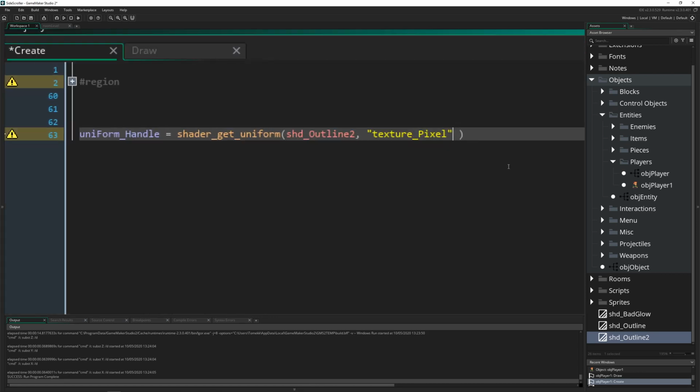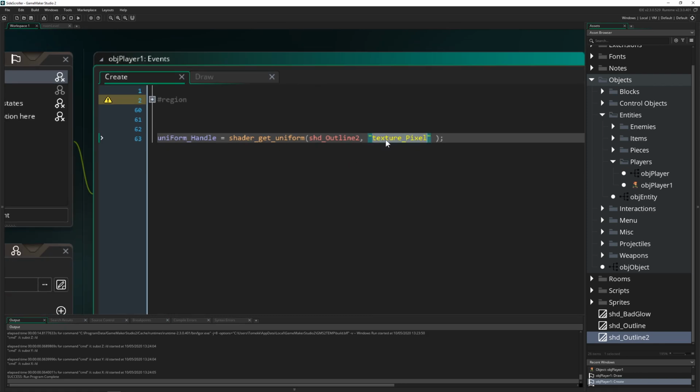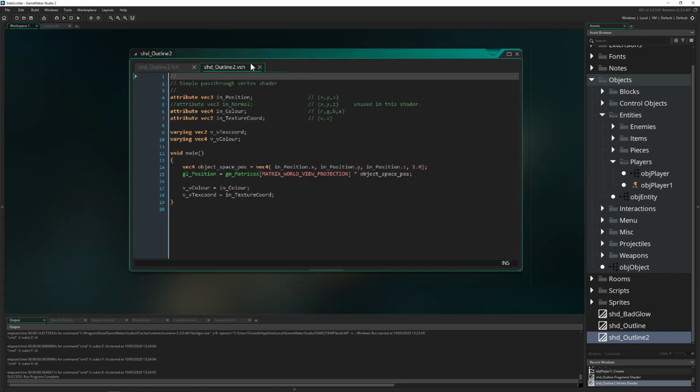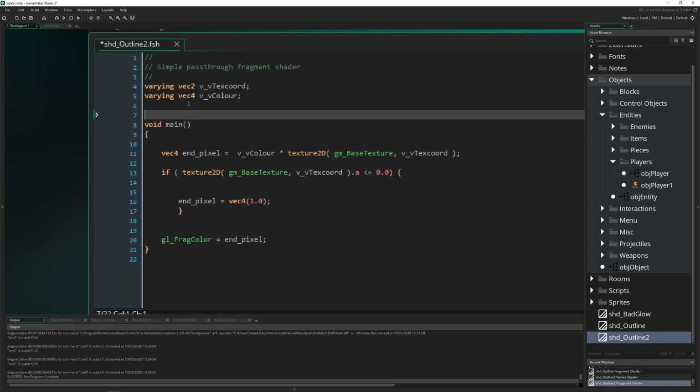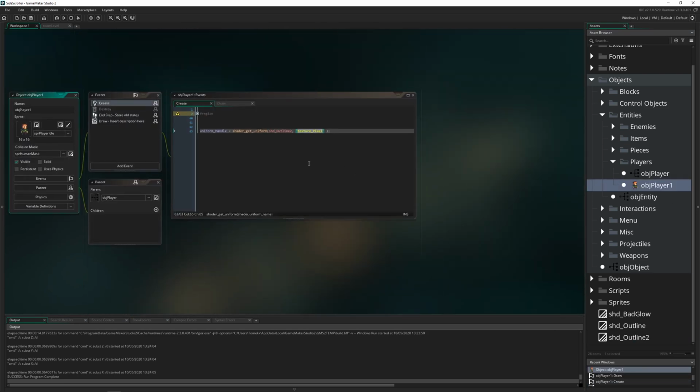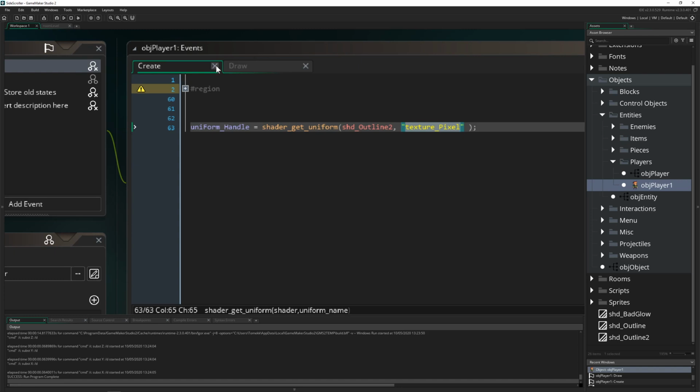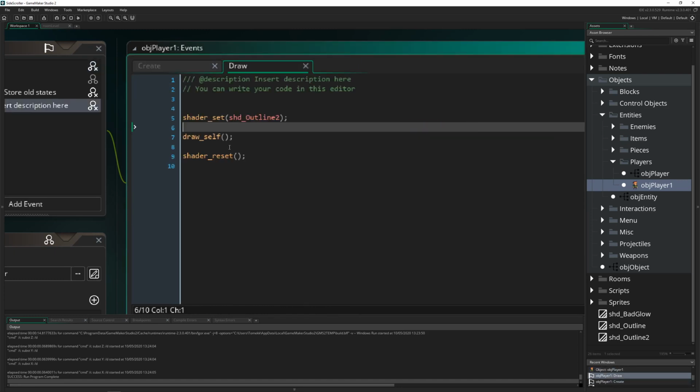So we just call it texture pixel, and this will be in the end a vector 2 because we need to have two inputs, which is a height and a width. And of course we take this one inside our shader, delete that stuff because we don't need it, and then we say, hey, uniform, here we go, vec2 is a vector, and then bam, this thing. And this now we will be using in a few minutes, seconds, whatever. And to grab those things, here we are finished with the create event. I can actually copy that.